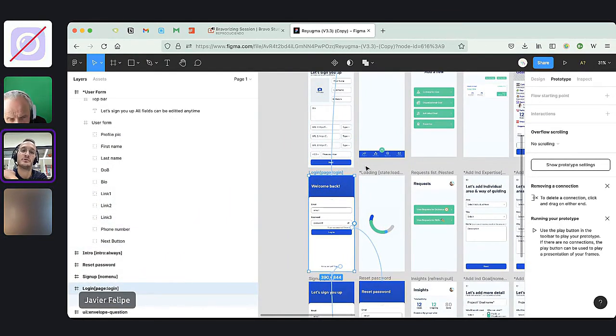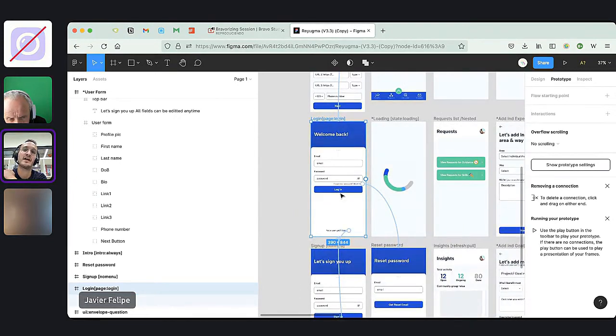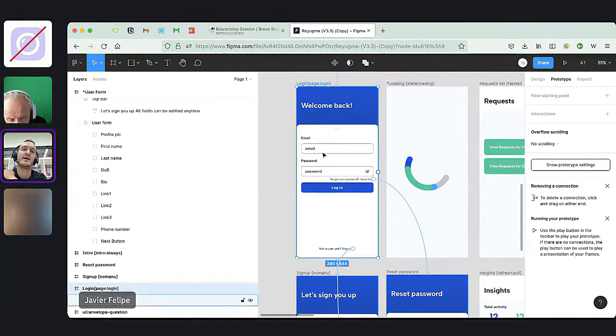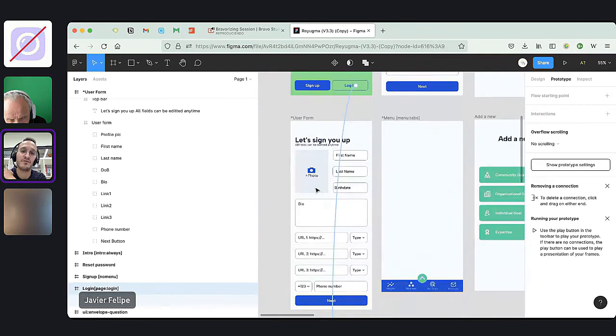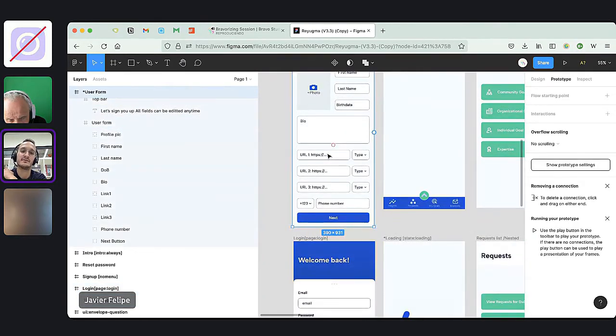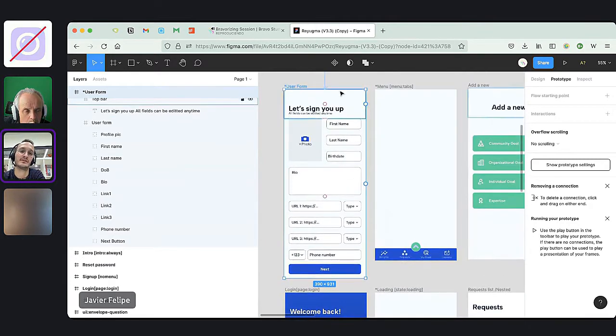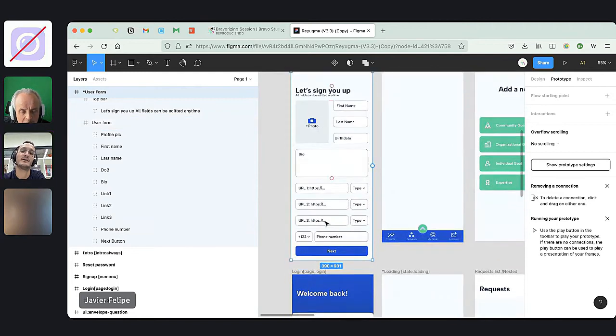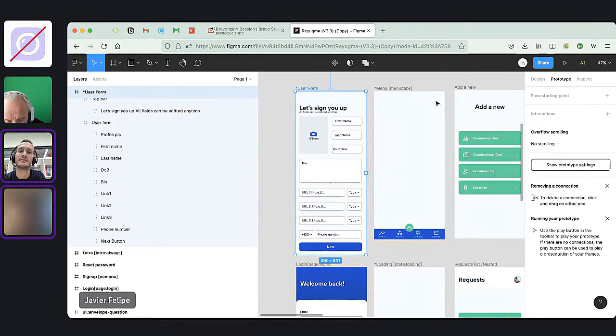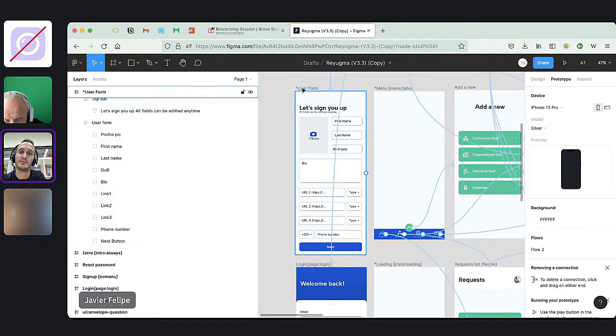So what you could also do, if you want to use our Firebase integration, which at the moment supports registering with your email and password, but you want to create a more complete profile like this, you will be able to add it after the login. So after the registration with Firebase, that will be email and password, you could bring the user to this form before they go to the home screen. So that's going to be another option available.